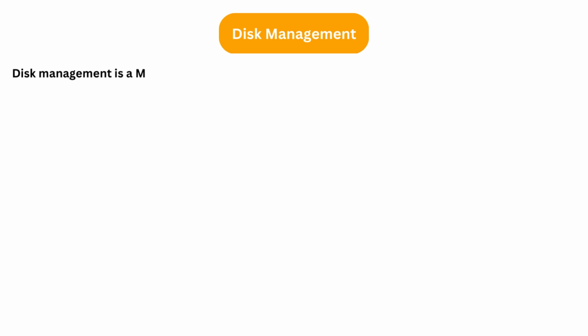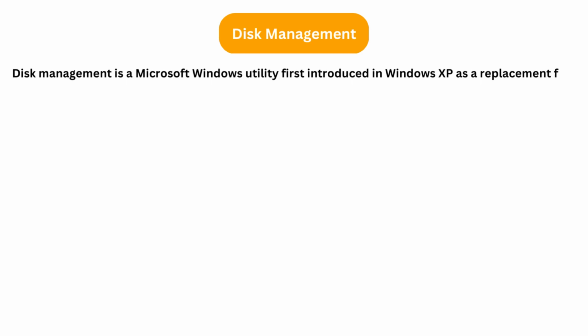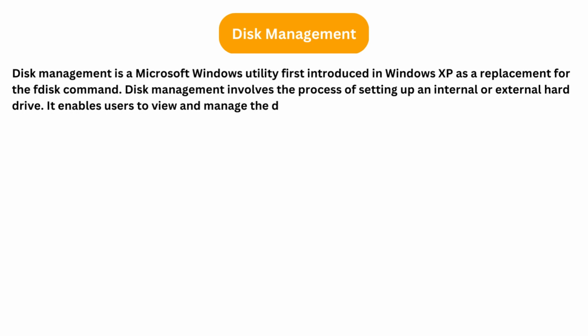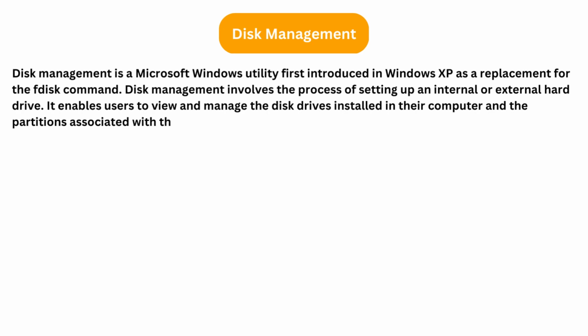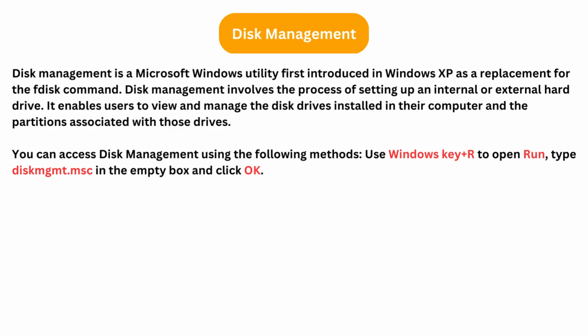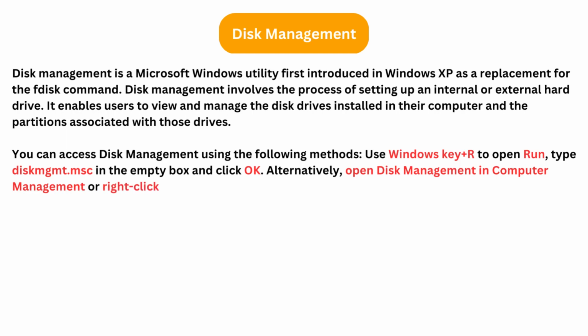Disk management. Disk management is a Microsoft Windows utility first introduced in Windows XP as a replacement for the fdisk command. Disk management involves the process of setting up an internal or external hard drive. It enables users to view and manage the disk drives installed in their computer and the partitions associated with those drives. You can access disk management using the following methods. Use Windows key plus R to open Run, type diskmgmt.msc in the empty box and click OK. Alternatively, open Disk Management in Computer Management or right-click Start and select Disk Management.